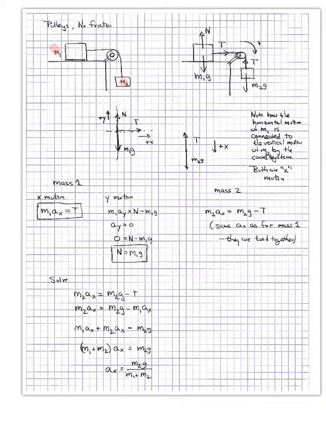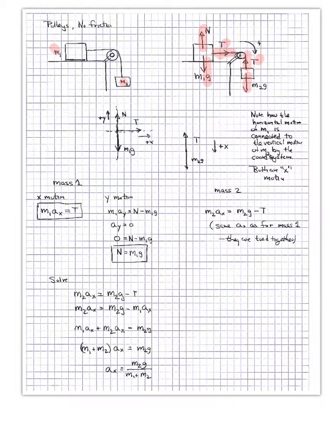Well, the forces on mass 1 are the normal force, right? It's sitting on a surface. There's this cable or string that provides a tension, and then there's weight. Now, the second mass has a weight pointing downward. It has a tension from the rope, and notice that it's the same tension magnitude, T. Now, the ropes only pull, so the direction of the rope acting on mass 2 is as shown.